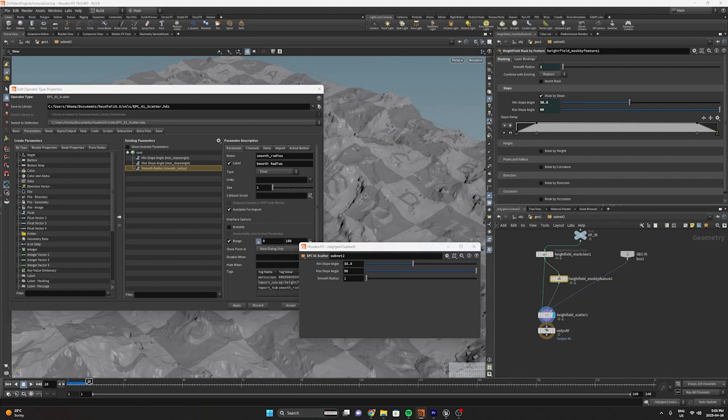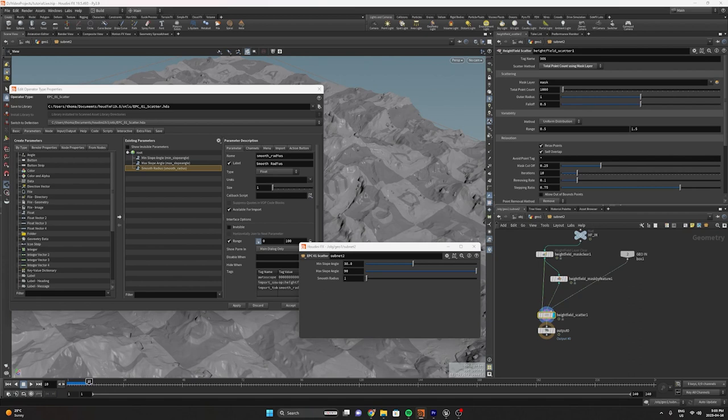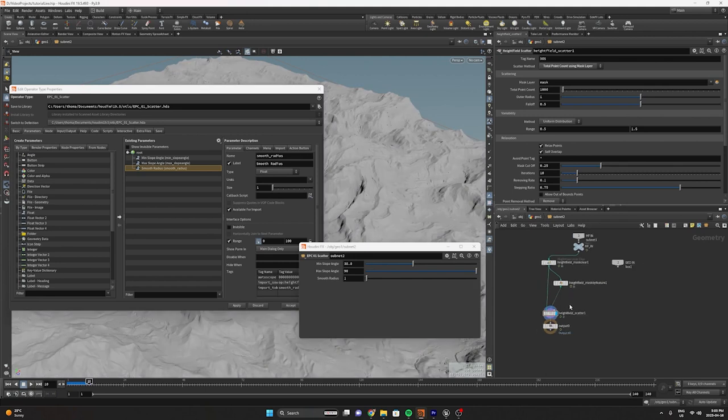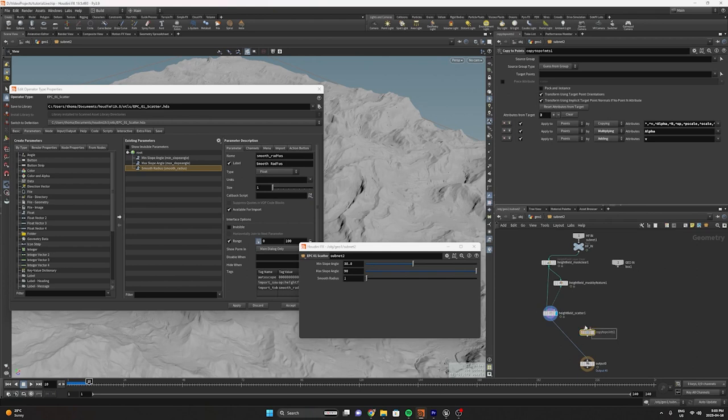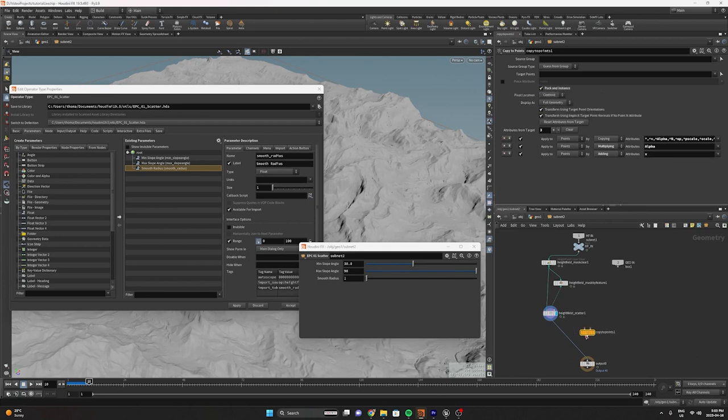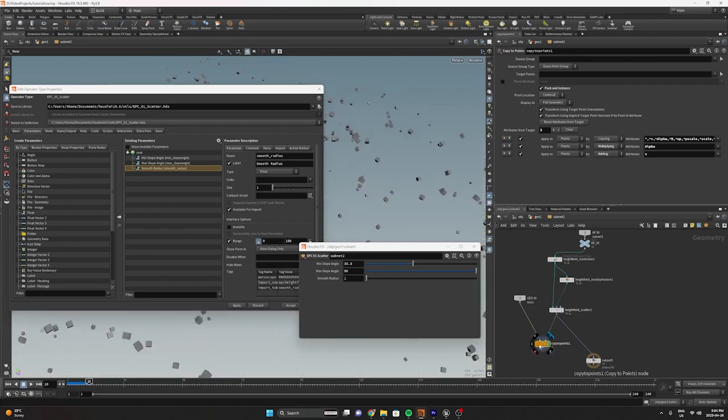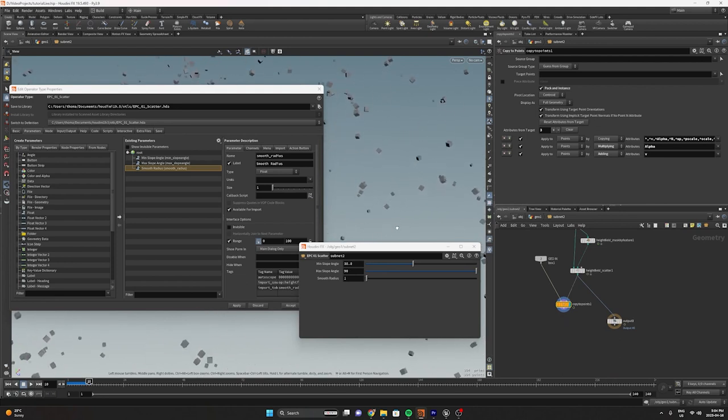So the first thing I want to do is, with this height field scatter, disconnect what we're copying to it. Because for me, this is just going to be the points, and we'll copy using that information afterwards. So we're going to use a copy to points. I'm going to turn on pack and instance. We're going to connect our geometry to copy to be our geo in, on this side. And our target points to copy to will be coming from that height field scatter directly. If I view it, you can see now we're copying boxes to those points.